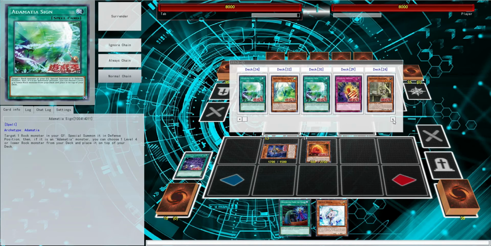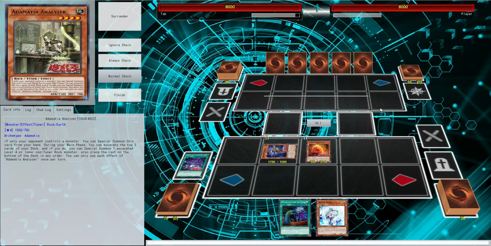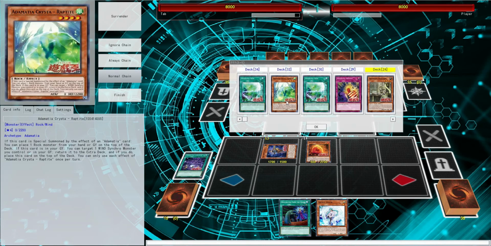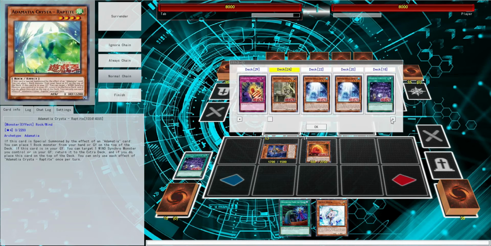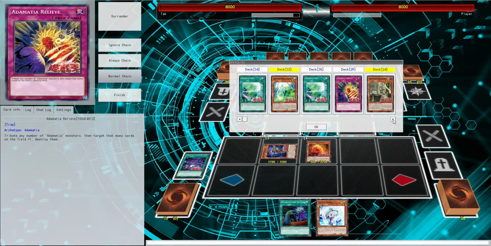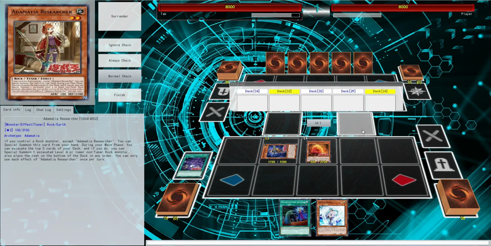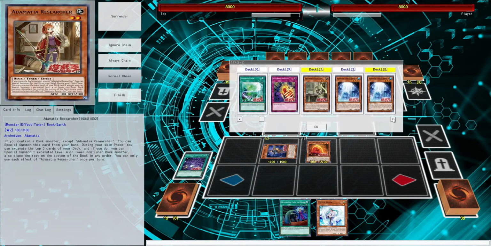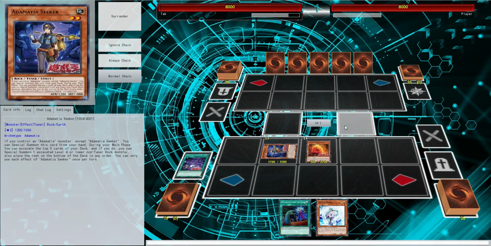What do we want here? I think we want Analyzer, Raptite, Dragite for the draw. We're going to need Researcher as well. And what else should we get? Sure, we can put another Seeker on top.